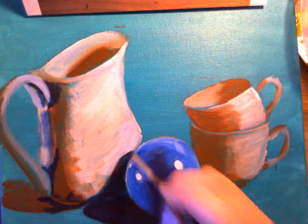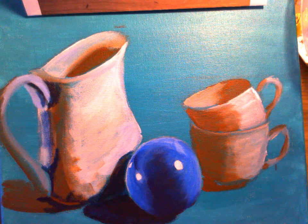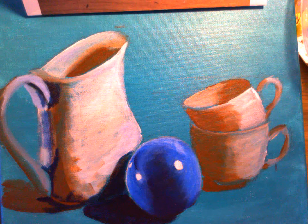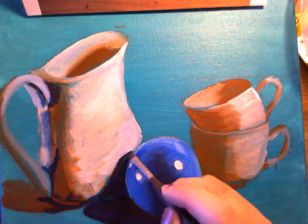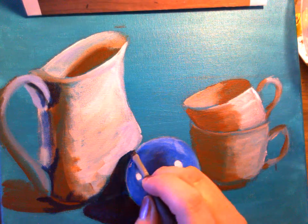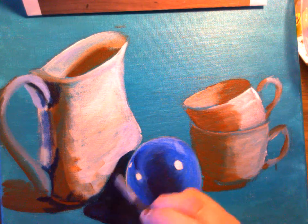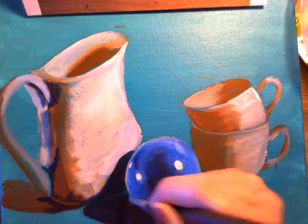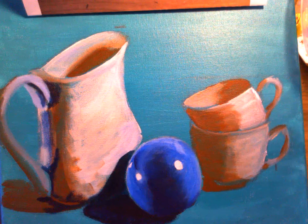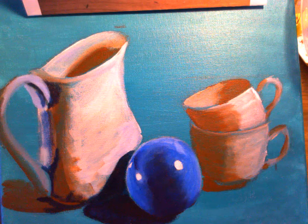Gotta look at that shape in the shadow. I can't just do a random shape. I still have to pay attention to what it's doing on my picture, where it's coming out of my ornament. Hopefully you sketched it on there correctly. But if not, you can fix it with paint. I'm trying to get as close to my ornament as possible without ruining the ornament that I did the other day.